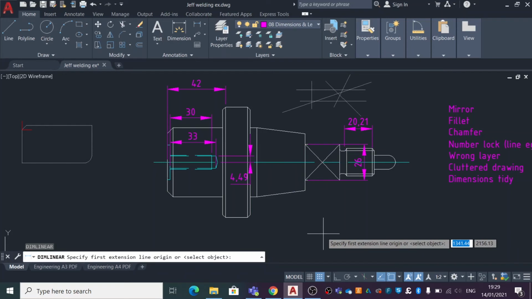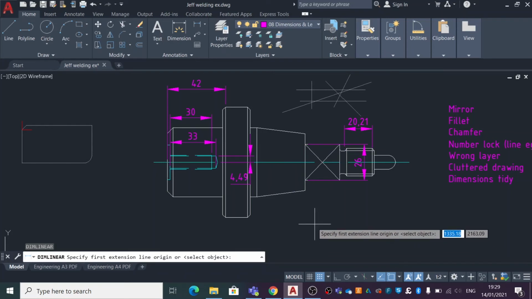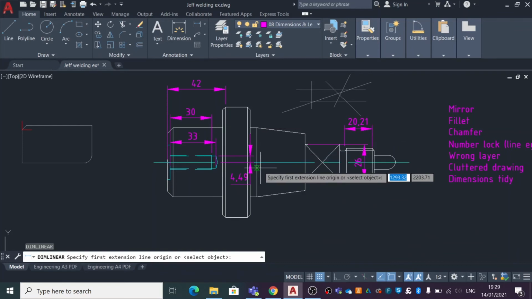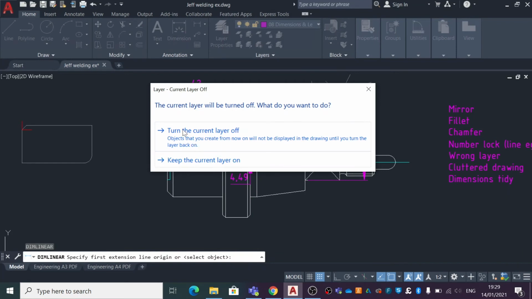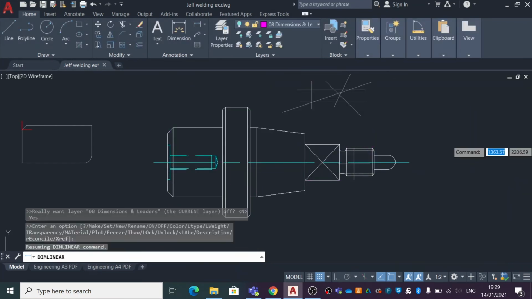Now you can see this drawing is quite cluttered now, and perhaps I need to look at some detail, but it's obscured by all these dimensions. So what I can do is I can go in to the layers menu, and you can actually turn off the complete layer, and it'll ask you if you really want to do it, so you say yes. Now I had some text drawn in dimension layer just to make it purple, so that's then gone.